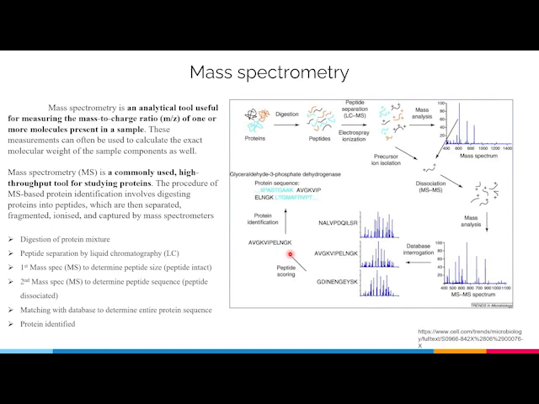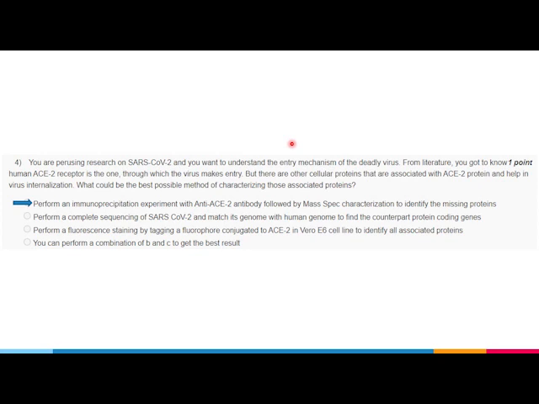Which enzyme do we use? We can use something like trypsin. I think trypsin is mostly used. Maybe I do not know exactly what is used in different procedures. Maybe different enzymes have been used, but what exactly we need is varied sizes of peptides. So anything that chews up proteins, but not to the base amino acid level, anything that gives us random sized peptides. Is that okay? Okay. So this was the answer to the first question.